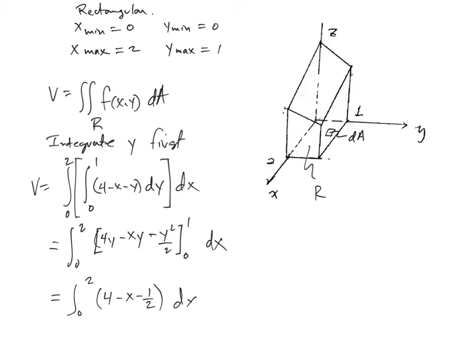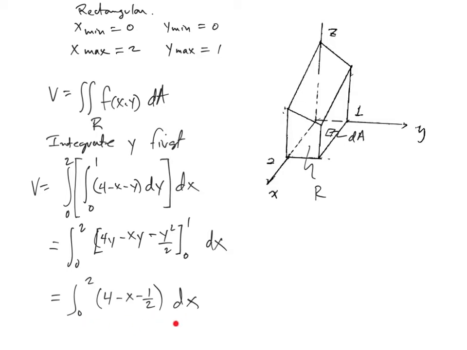Okay, any questions so far? So same as differentiation, when you integrate with respect to one variable, you hold the other one constant. You treat it like a constant, like a number. Okay, and you'll notice, this is a dx, and you'll notice now that after we have integrated with respect to y, we've got no y's left over. There should be no y's here. We've integrated y out. We've integrated over all possible values of y from 0 to 1. So if you end up with an expression here, if you've integrated with respect to y, and you still got y's here, you did something wrong. There should be no y's left over.